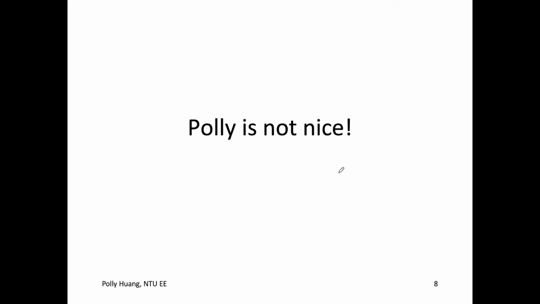Last but not the least, feature number 5. Well, I consider this a feature. Polly is not nice. You know what? Polly cannot be nice. The learning process is partly frustrating and partly fulfilling. In fact, the reason you feel fulfilled is because you overcome frustration that you previously thought impossible.